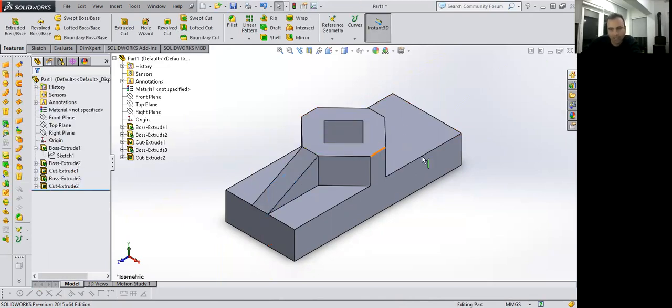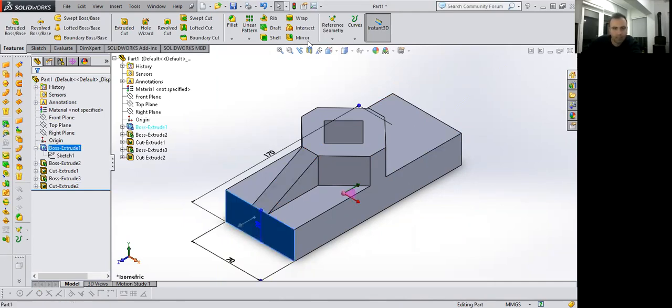I can do the same, but I'm going to show you how we can use mirror to build the same feature in this part. Select this, in the plane, reference geometry and plane. I'm going to define a new plane here. This plane will be parallel with this plane. Few seconds I have to wait.